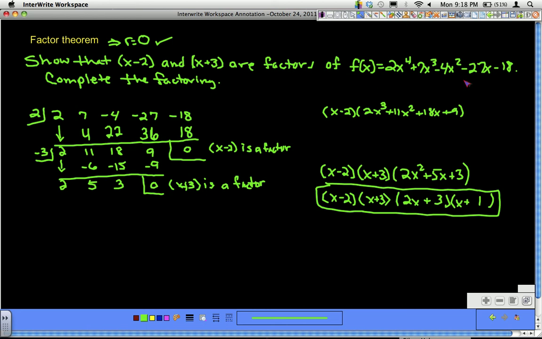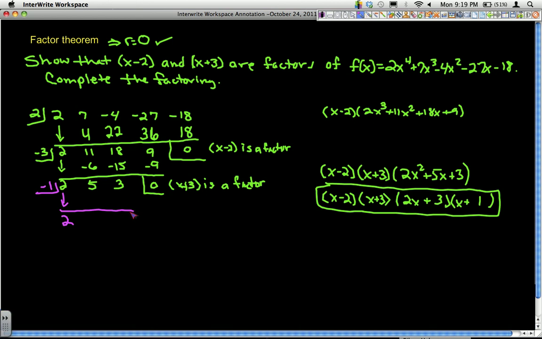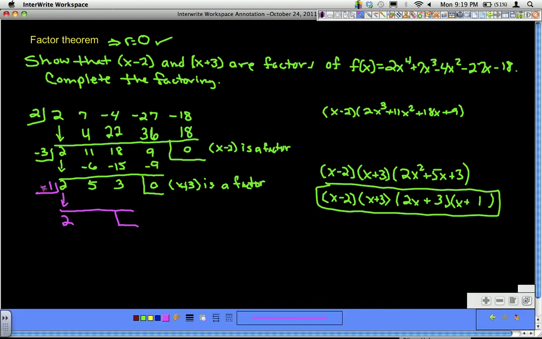Now if you notice, there was an x plus 1 here. Now we didn't know that at the time. They were nice to us and gave us 2 of them to check, but look what could have happened, and we'll change color here just so you can see. I could have checked, and if I was lucky enough to say, oh yeah, I think negative 1 looks like it might work, don't ask me how I would know that. Watch what happens here. Negative 1 times 2, add those up. Negative 1 times 3, add those up. Yep, there it is. So x plus 1 would be a factor.